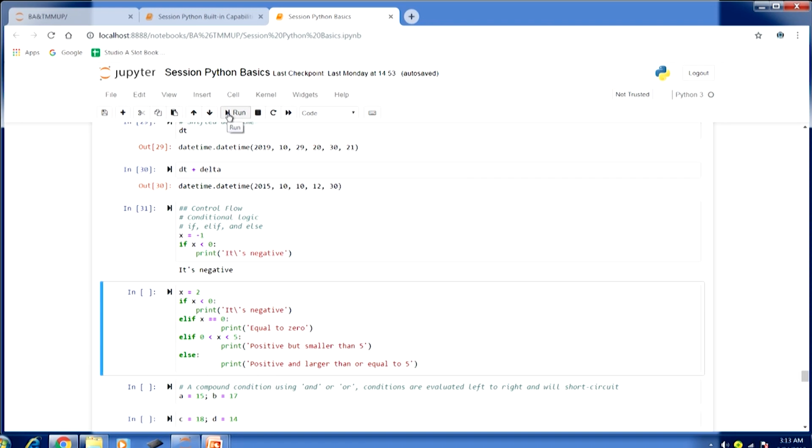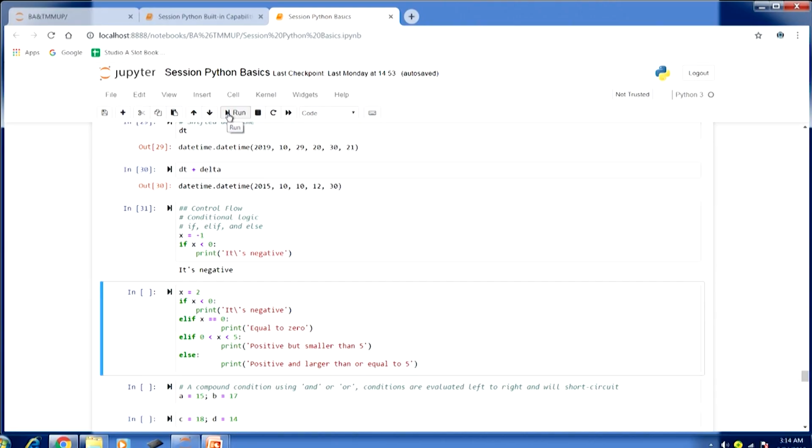In this fashion we might have more than one elif block. If none of them are evaluated to be true, then we can have one else block. This else block is like a catch-all block. If all the preceding blocks and the conditional expressions in those blocks were found to be false, then we can have this catch-all else block, where, depending on the scenario, we can have a set of instructions, a set of lines of code, which we would like to execute in a catch-all sense.